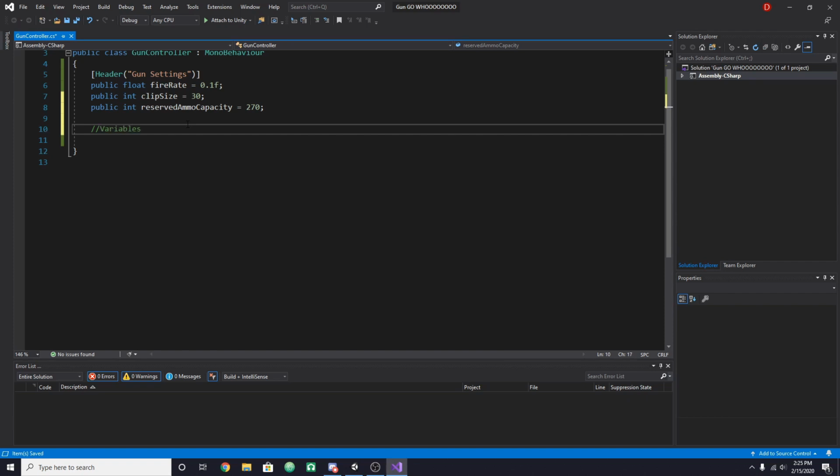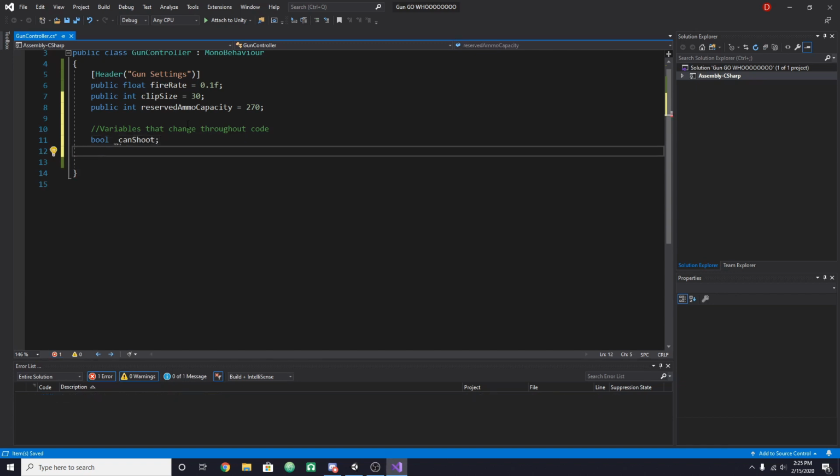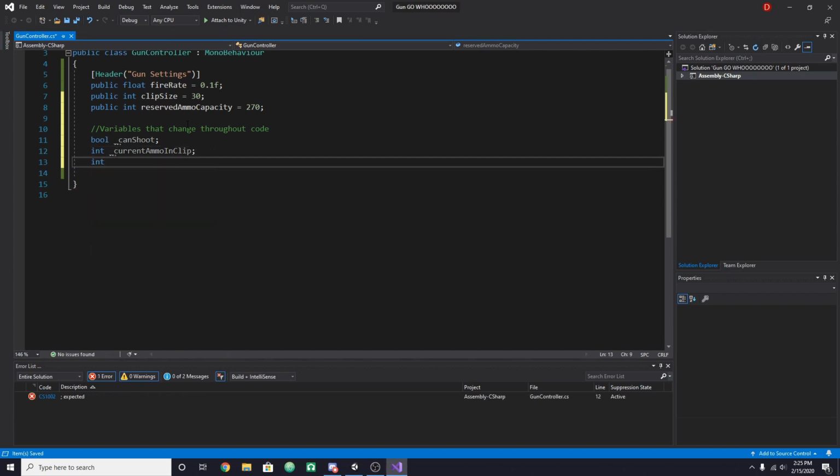So we're going to go ahead and go variables that change throughout code. We're going to do bool can shoot. We're going to go int current ammo in clip, and int ammo in reserve.